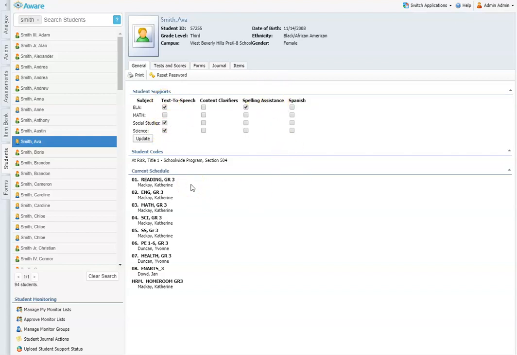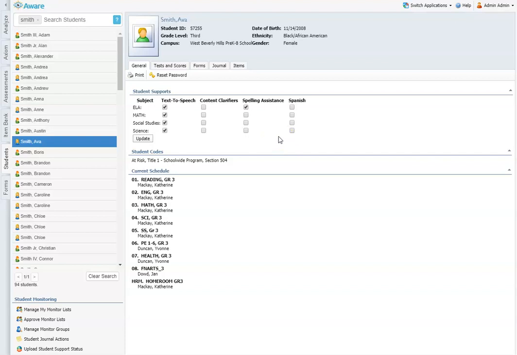But I could actually go in as a campus administrator and say, in the ARD meeting, we decided we're going to add text-to-speech for math as well. I can add that and click update. And this means that that has been modified for her without uploading a new CSV file.